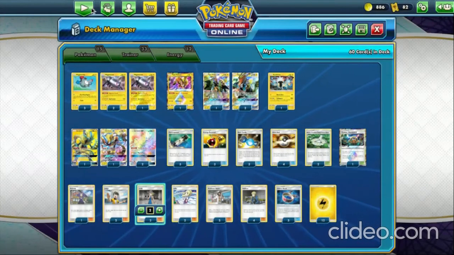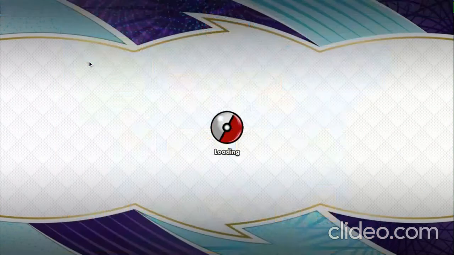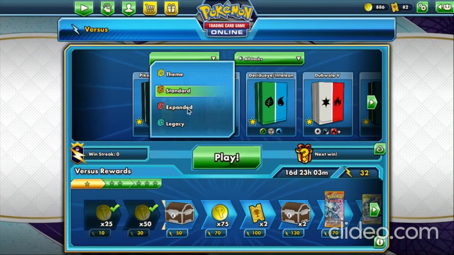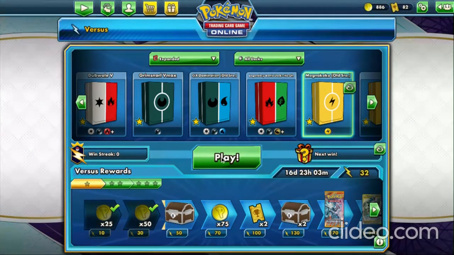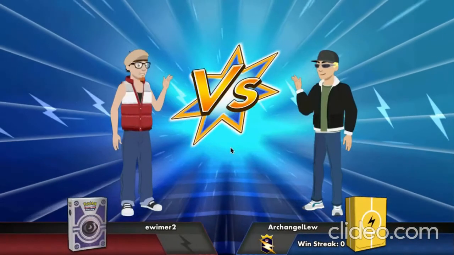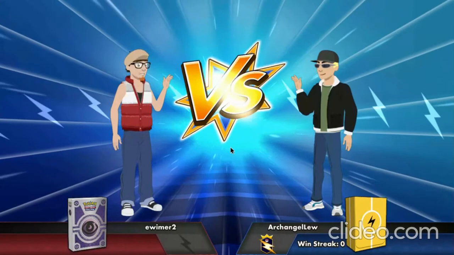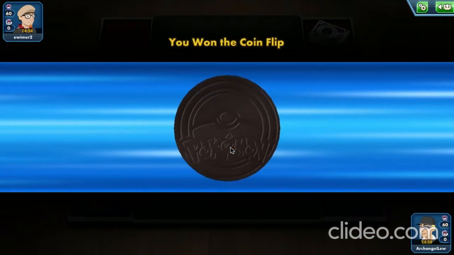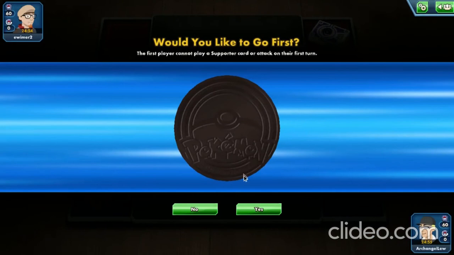And that's about it. So we're going to go into versus mode here, and we are going to play a few matches. We are doing expanded this time, so I got to change the little icon there. Go to Magna-Coco, which is the official name for this deck. So we found an opponent right away, so hopefully we can win, and obviously I wish this guy best of luck. Our friend Ewimmer2 is calling the coin flip. Let's see what he's going to do. Heads or tails? And he called heads, so we are going to win the coin flip with the tails.